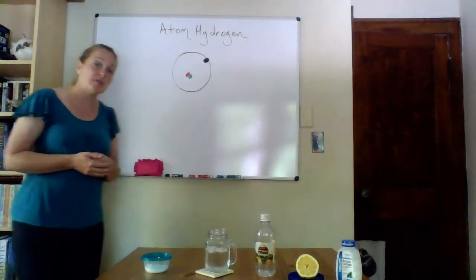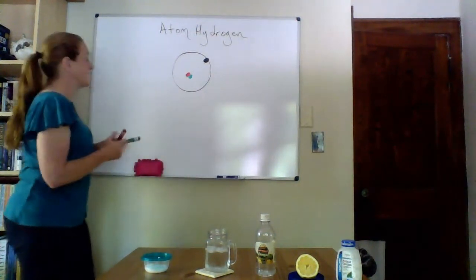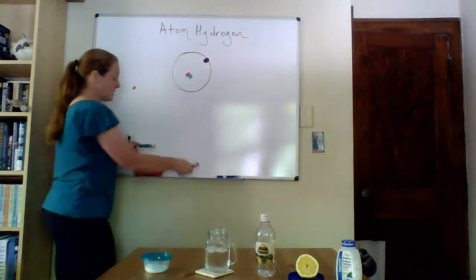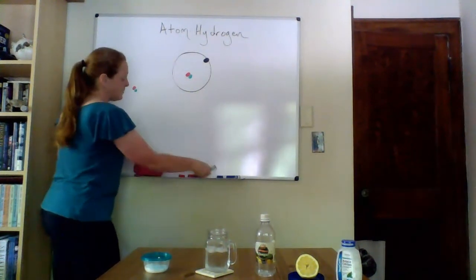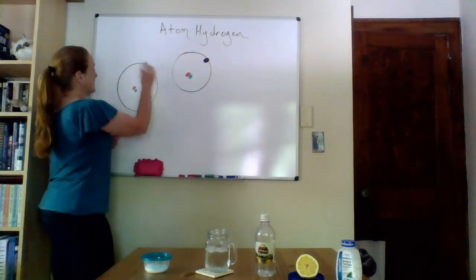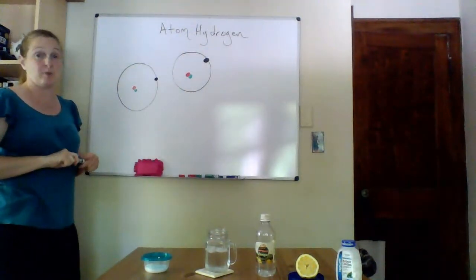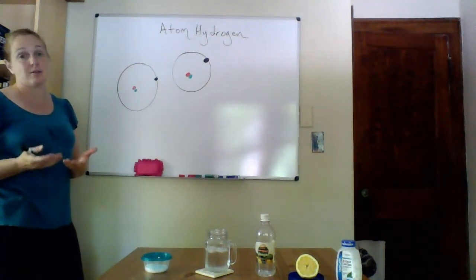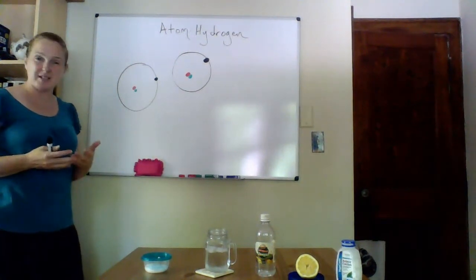I want to start with the hydrogen bond. When we have a hydrogen bond, all it takes is bringing one hydrogen atom close to another hydrogen atom. And remember, our hydrogen atom just has one lonesome old electron in its electron shell. So as soon as I get two hydrogens close to one another, of course they're going to want to form a bond, because when they form a bond, they're more likely to be able to complete that outer shell.